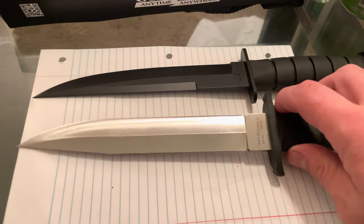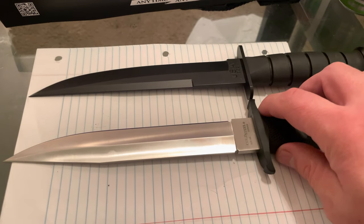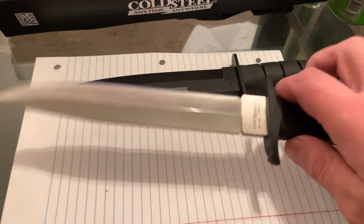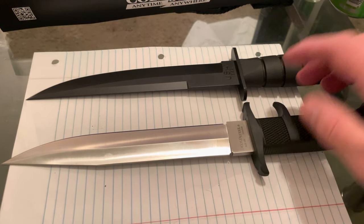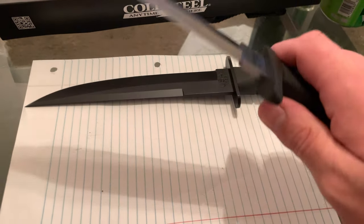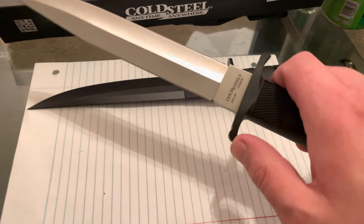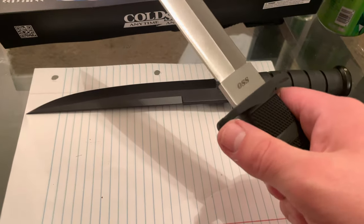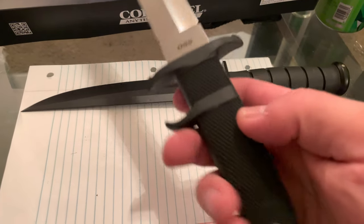Anywho, it doesn't have a blackened blade, which I kind of wanted, but Cold Steel don't do that very often, I don't think. Still cool. Worth about the $65 that you pay for it. A few things to notice: the handguard is rubber. Some people don't like that. Some people don't care. I don't really care.